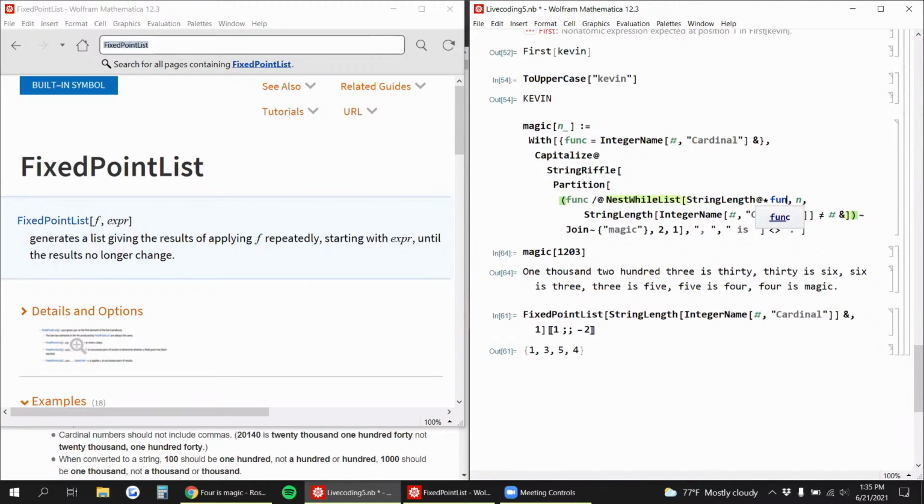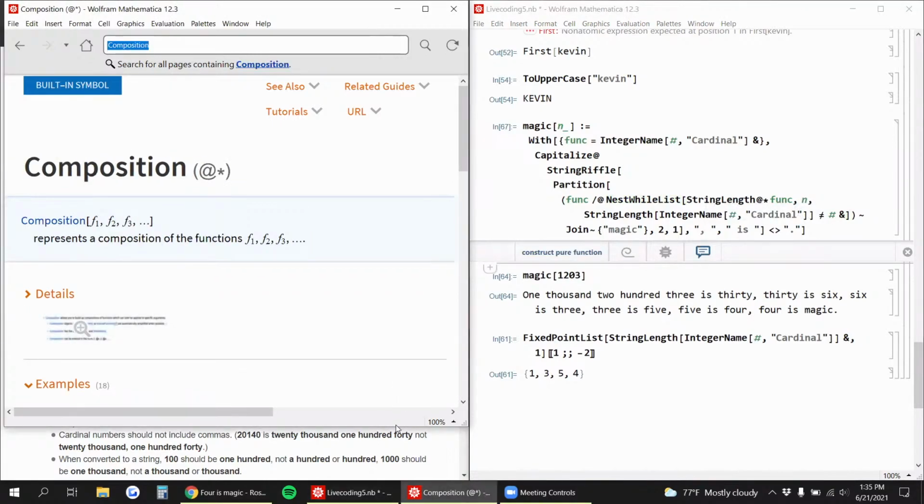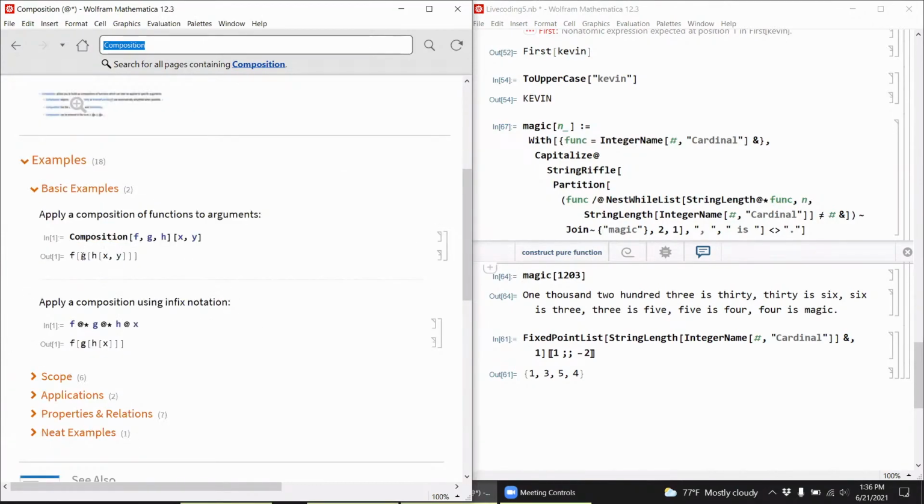And what's going on here, I'm going to go to the documentation for composition. So we're actually composing these functions to create a new function. If we just wrote out f of g, it's not a pure function and it wouldn't really know how to use it. But using this composition, we can symbolically define some function that is f of g of h that can then later be applied to an input.